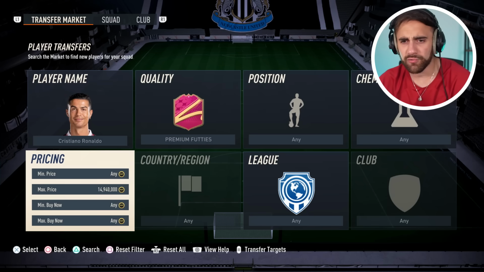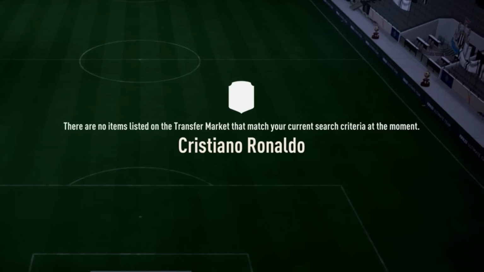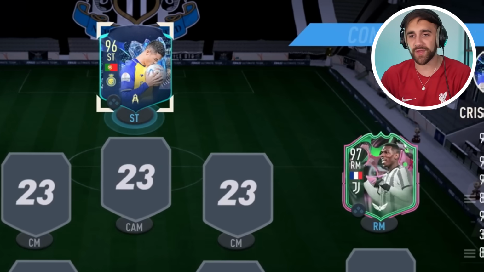Cristiano Ronaldo. I don't care about anybody else. I'm taking Ronaldo. There is a pink Ronaldo I could get, but he is not in the market right now, so I can't buy him. Instead, I'll get the second best version of himself. Cristiano Ronaldo joins. A striker, bro. This team already insane.